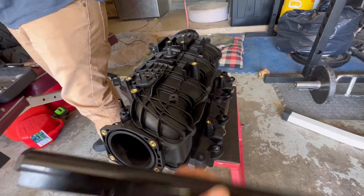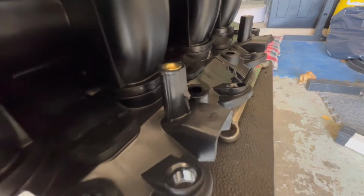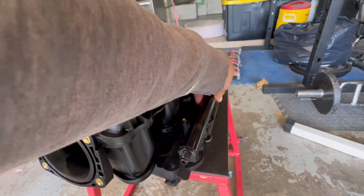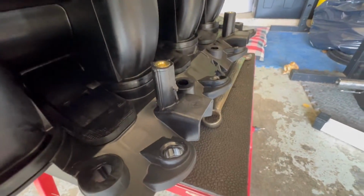It does look like in order to make these fuel rails fit on the TBSS, you do have to make some slight modifications to the little bracket point right there. So I shaved it down a little bit just to have it sit well and flush. Other than that, that should be pretty much it.